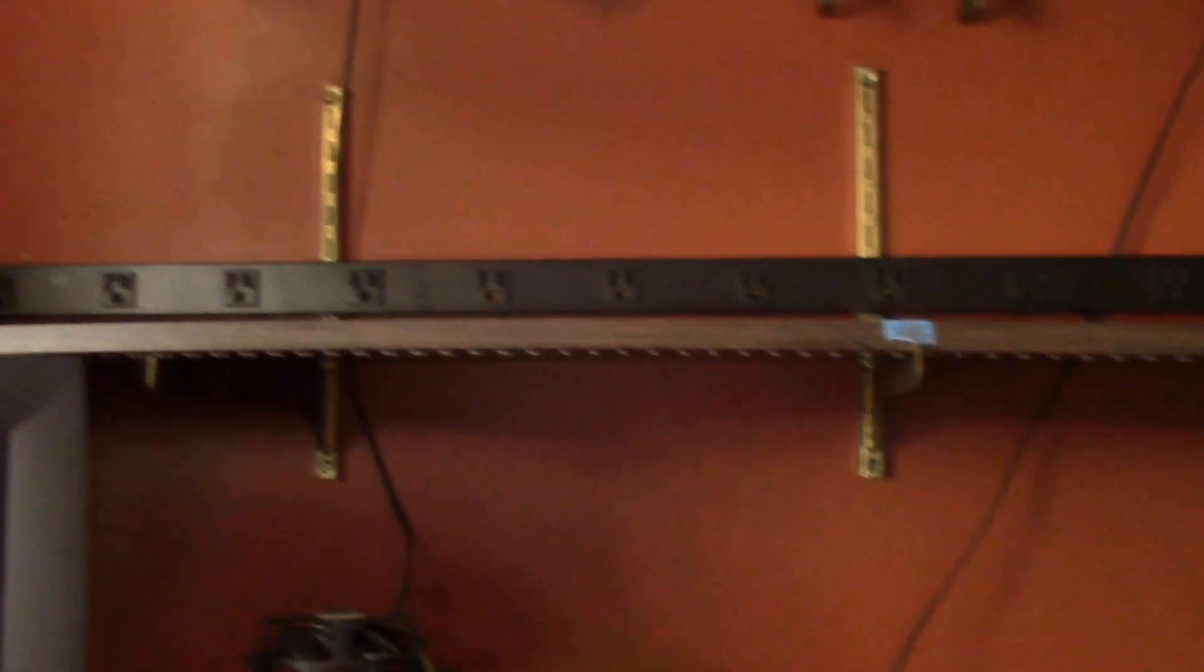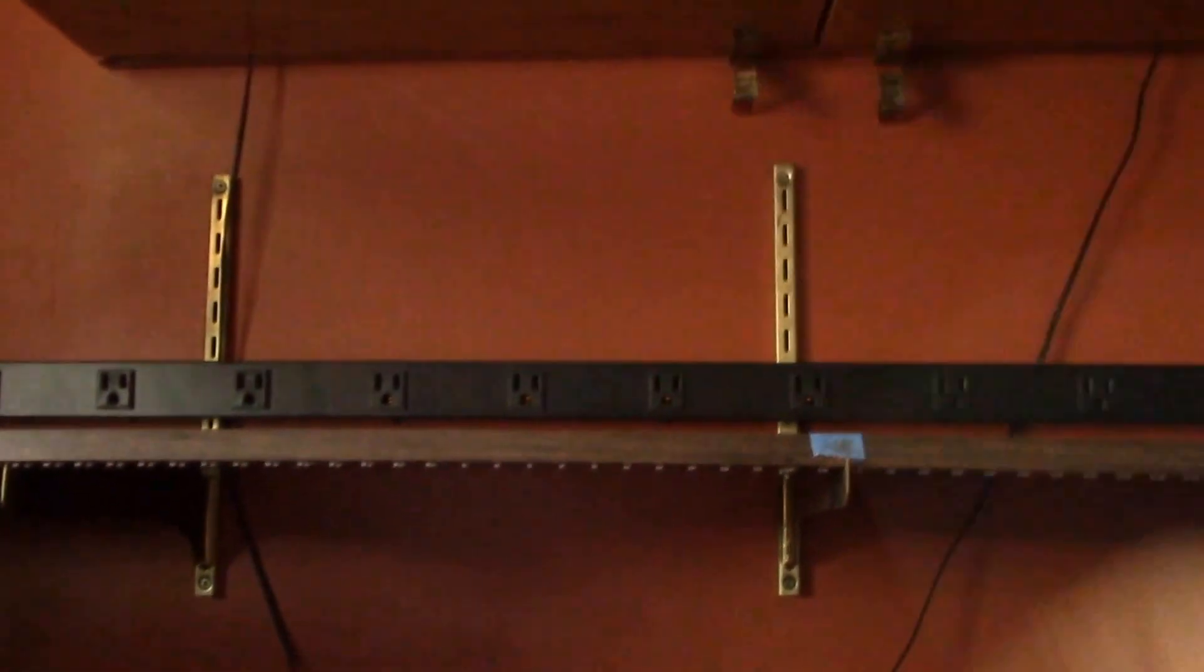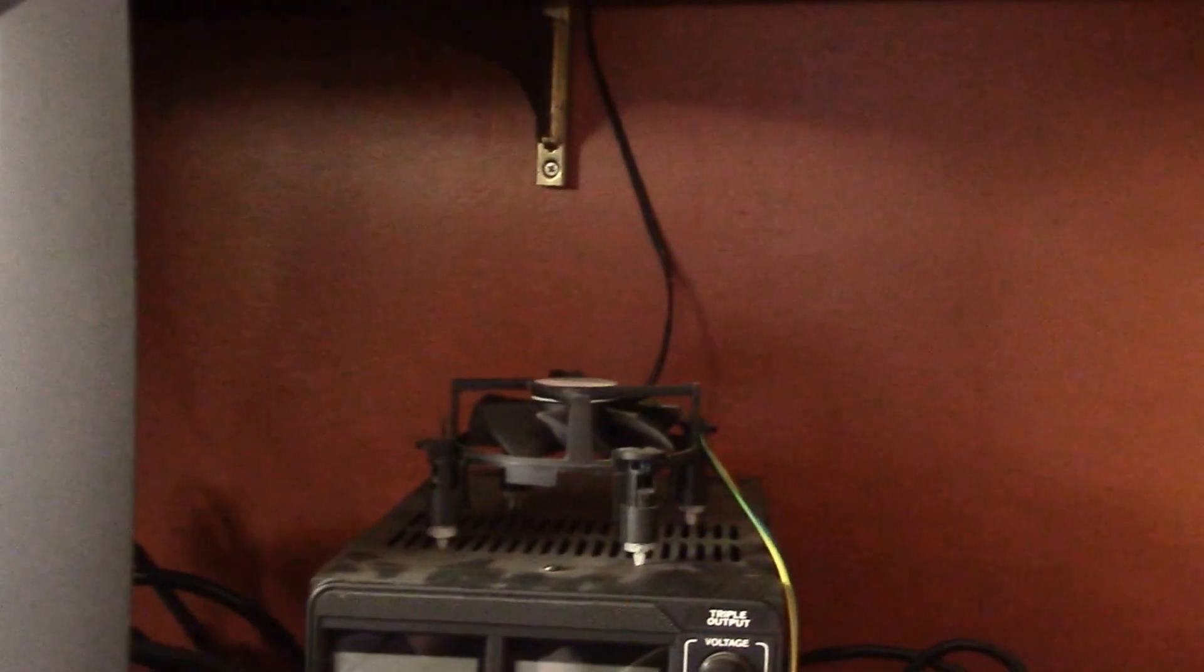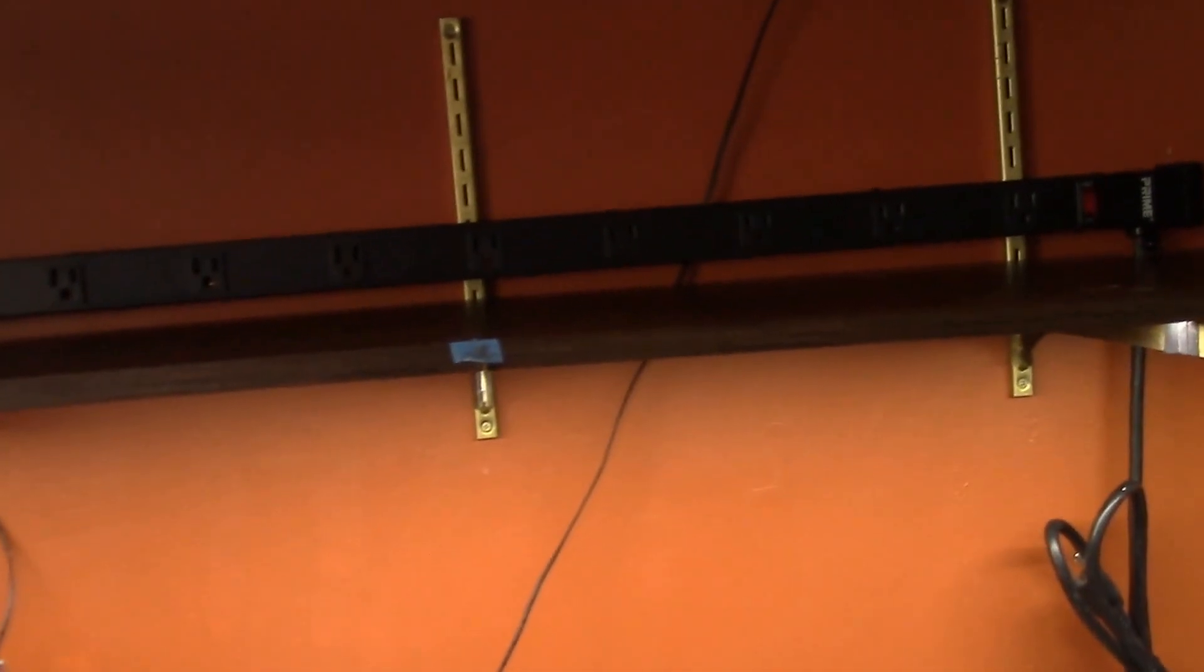So there I've got my shelf set up right above my little workbench area. Main idea is I want to get this stuff up on the shelf now so I can have some more workbench room. Now I got my lights, a little bit of under shelf lighting there. From my eye position you can't see the LED strip so that's all good.